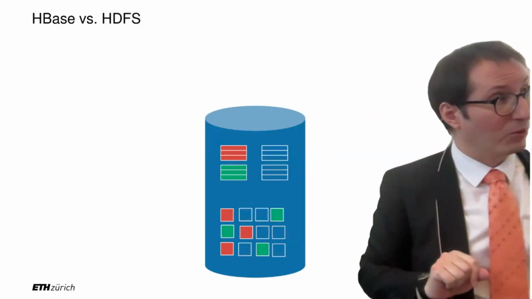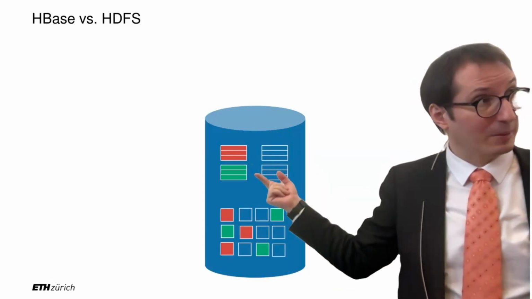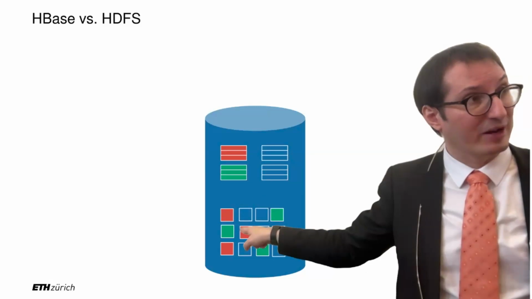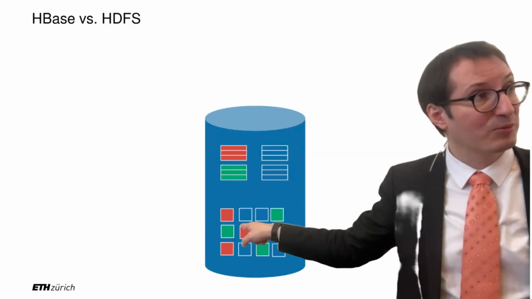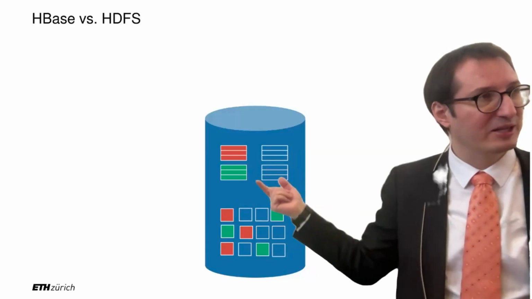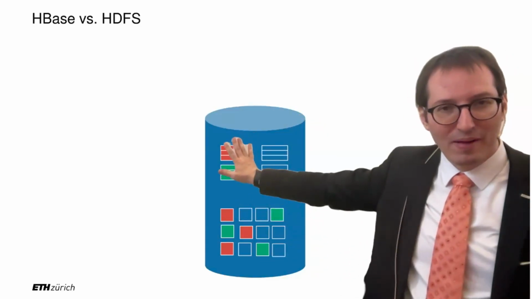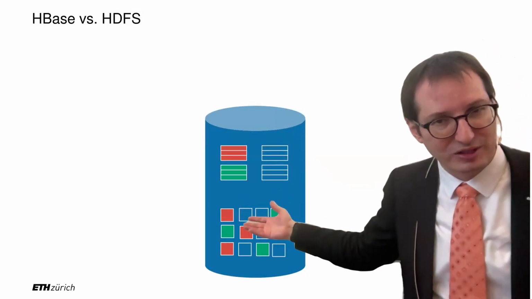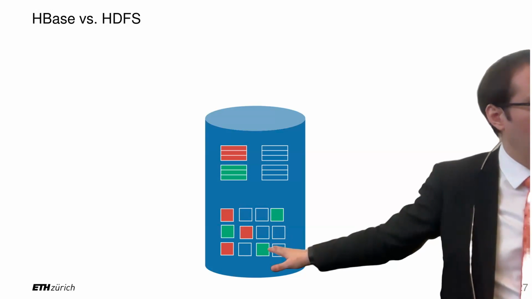Now, what's very powerful is that the region server, when it reads back the data, is going to directly read it from the local drive. That's called short-circuiting. And it's possible because the people who design HBase and HDFS are the same people, so they can kind of cheat, right? And so the region server, when it wants to read back the data, has the knowledge that there is a copy of that data locally. It doesn't even need to go through the name node or whatever.